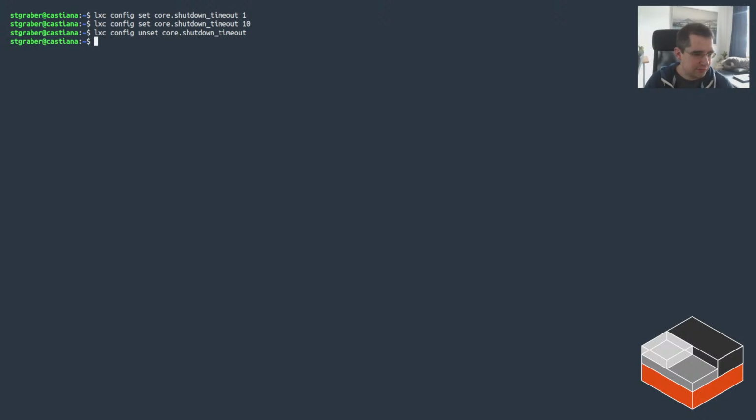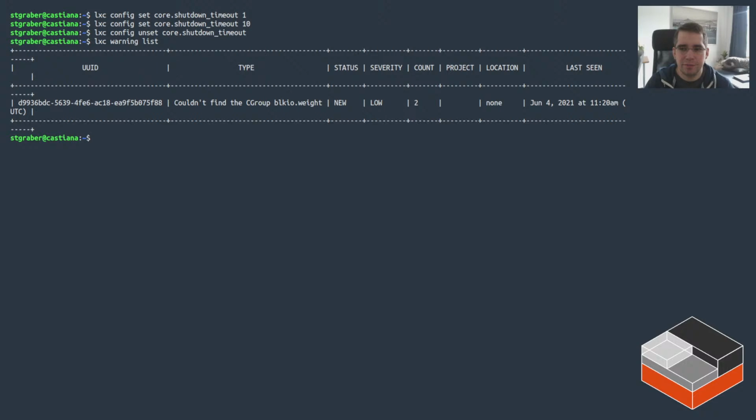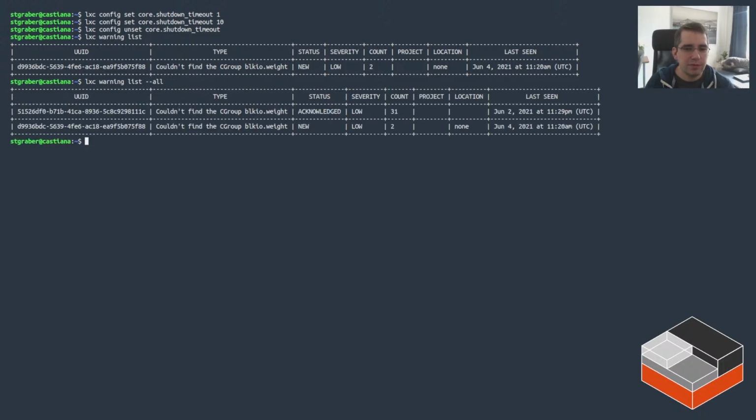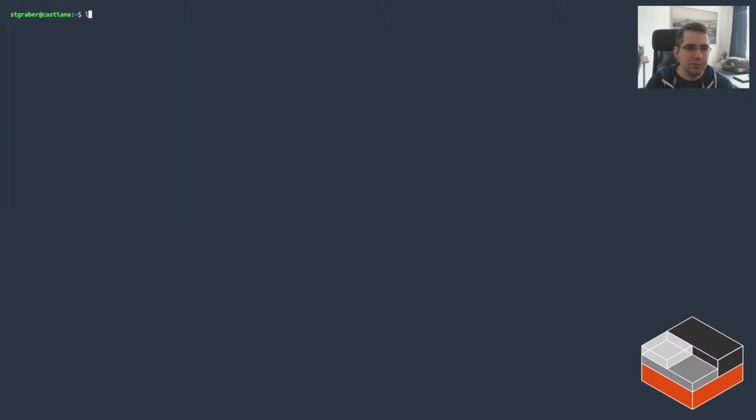The next feature is also going to be a slightly tricky one to show, because I would need the warning to actually be present in my system, which it's not. But basically, lxc warning list shows you the current warnings on the system. In this case, it's showing the cgroup block IO warning, which I think shows up on pretty much everyone's system at this point. You can see it got acknowledged before, but there was a difference in location. So okay, I can just acknowledge it again. There we go. Or more interestingly, if I switch to a remote cluster instead of my local machine.